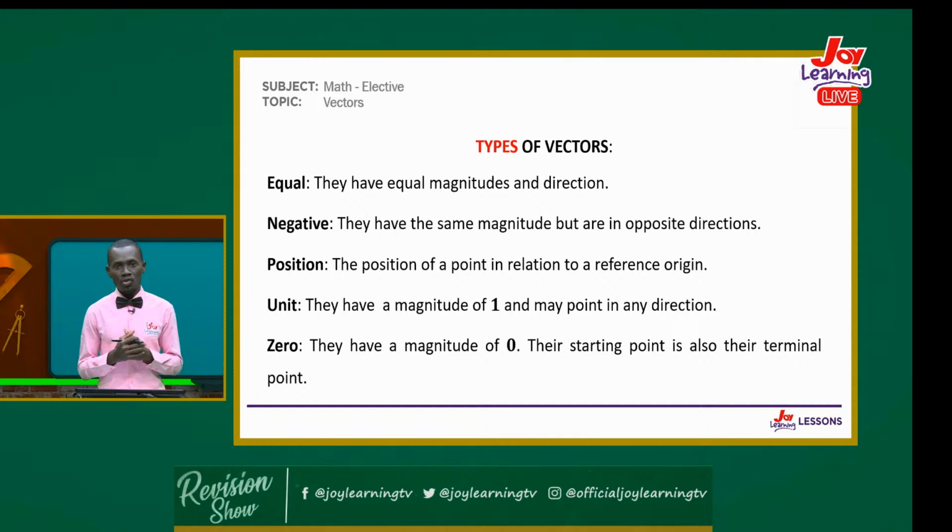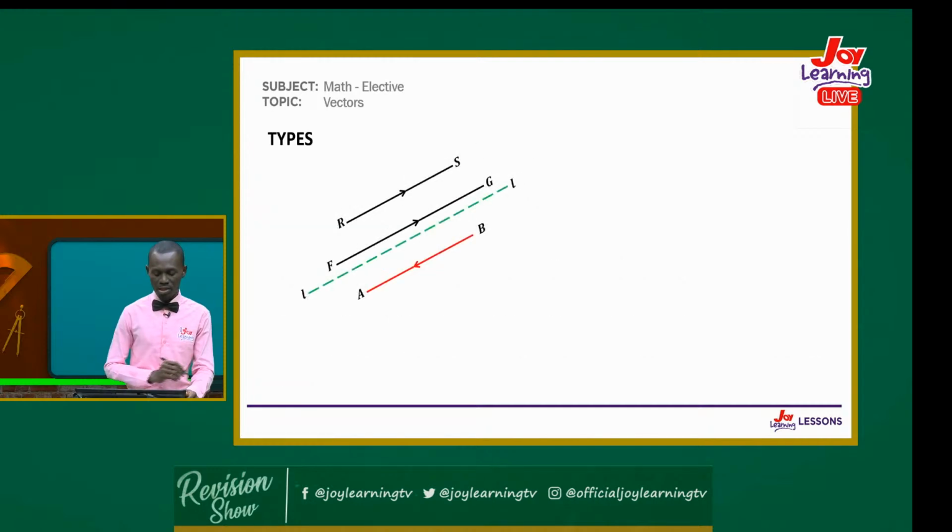Now you need to get used to these terminologies because as we get along, they will be used quite often without necessarily explaining what they are anymore. So I hope you remember coplanar, collinear, co-initial, displacement vectors, equal vectors, negative vectors, position vectors, unit vectors, zero vectors. There are a host of others. For the purpose of this class and at your level, this is how much you really need to bother yourself about. But let's look at how they show themselves diagrammatically.